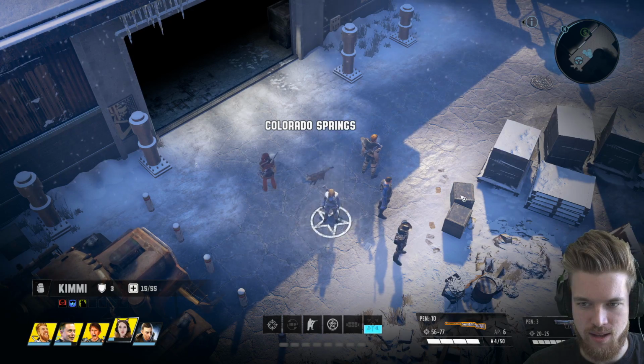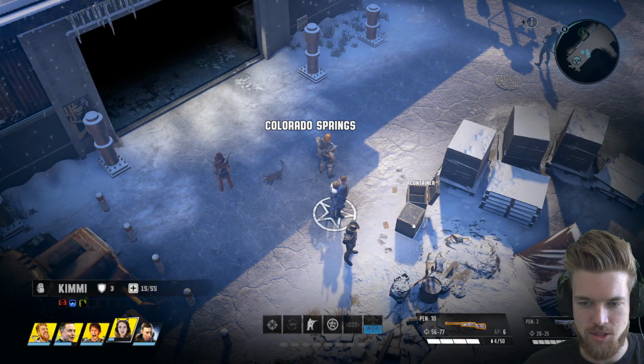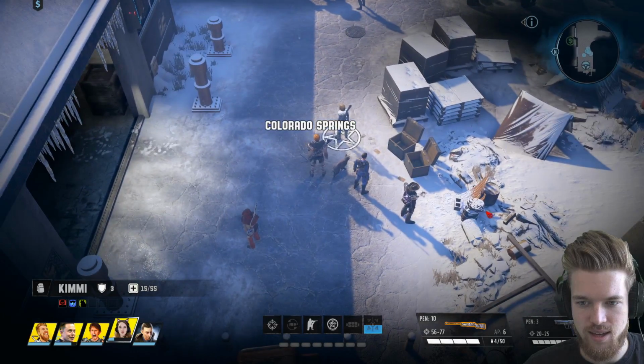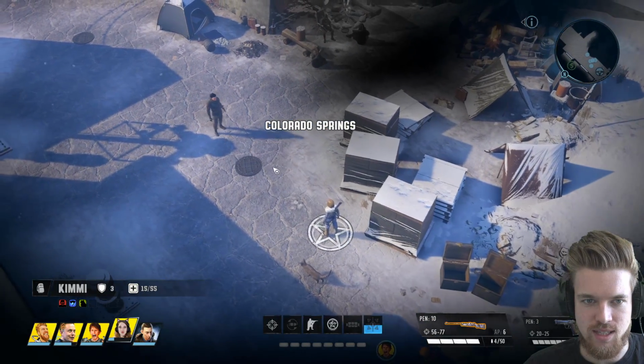Alright, let's also check out these drug stashes here. I don't know if this counts as stealing, but I'm just going to loot this stuff and we'll find out sooner or later whether it was okay or not. We do need to heal Kimmy at some point. She only has 15 health, but I think we'll be relatively safe walking around.